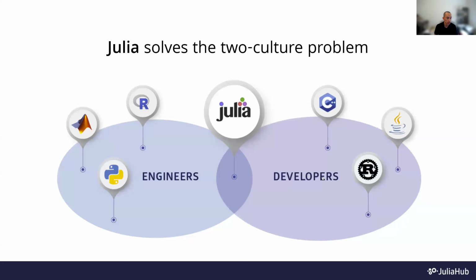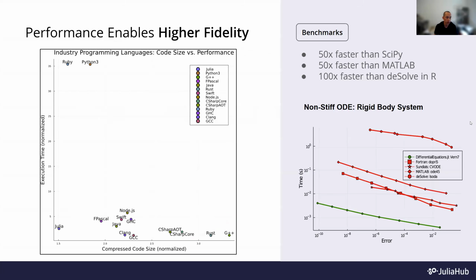So Julia solves this two-language problem by combining the ease of use and expressive syntax of higher-level languages such as Python with the performance and speed of lower-level languages such as C and C++. Modern compiler techniques and design make it possible to provide a single environment productive enough for prototyping and efficient enough for deploying performance-intensive applications. The result is performant code, which is readable and looks like math. And of course, all these statements are supported by both open source and domain-specific benchmarks.